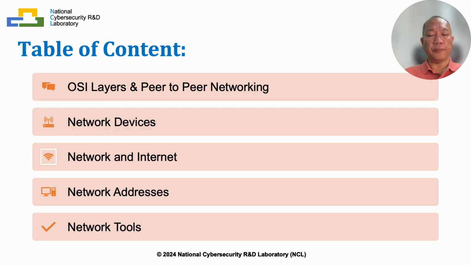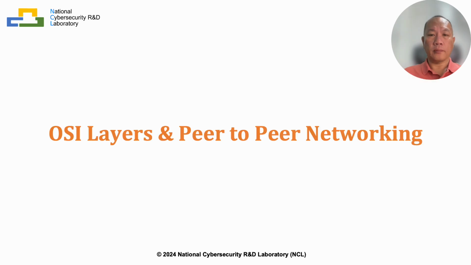This is a brief table of contents for today. We're going to go through the OSI layers and peer-to-peer networking. Then we will introduce the network devices, and then we will talk about network and internet. The next one we'll talk about network addresses, and finally we talk about network tools.